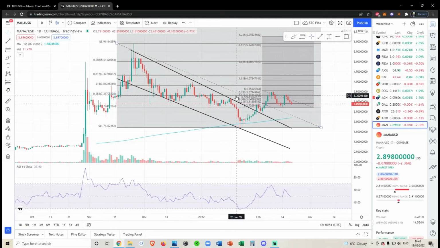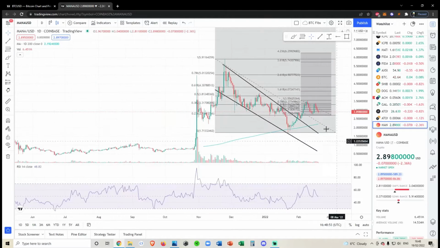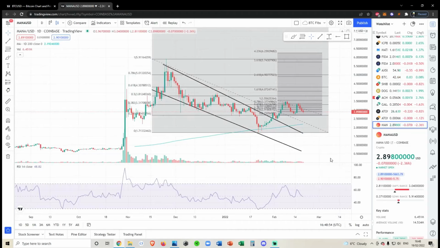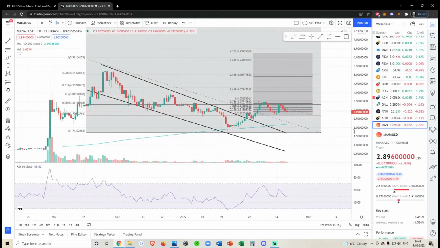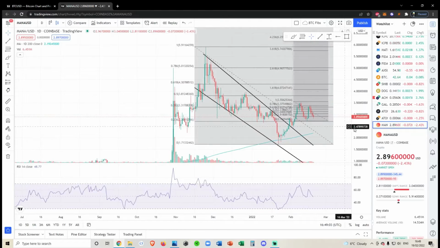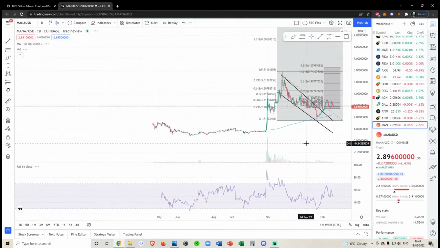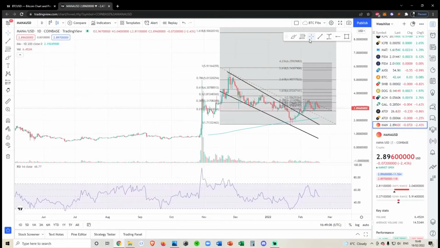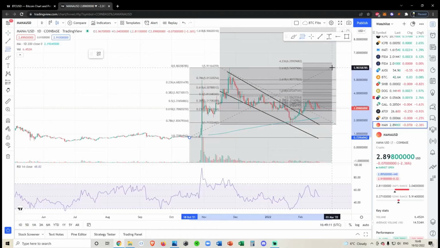Alright, let's see what's going on with Decentraland. So it seems like we have broken out of this nice downtrend that we have been in since the 25th of November. This is actually the first video I've done on Decentraland, so I've basically just booted up this chart. Obviously I wasn't here when all of this previous price action took place, but if we do just take a fib from here to here, see whereabouts we are.